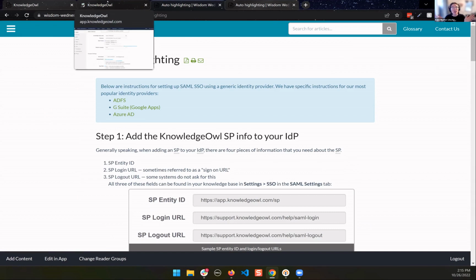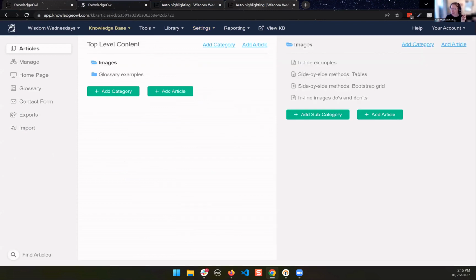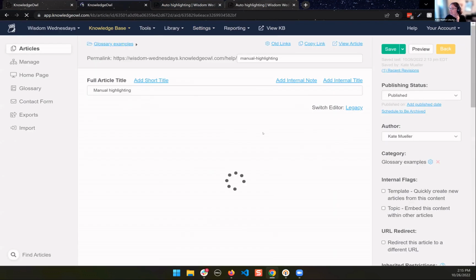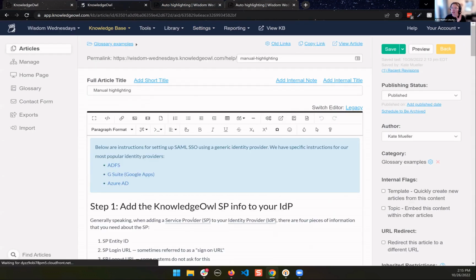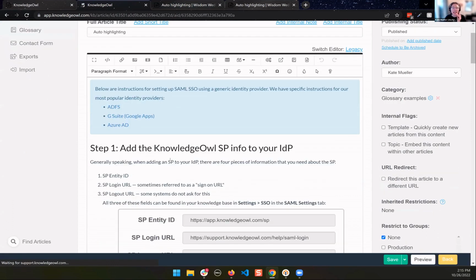The disadvantages to auto highlighting, there are a couple. One of them is that, remember how when I manually inserted and I was viewing that content in the editor, I could see that the definition had been inserted, like I get that double underline treatment. I have a visual cue that that's going on. If I hop into the place where I didn't manually do that, you'll see I don't get any visual indicator here in the editor because the auto highlighting actually happens only in the live knowledge base as the content is loaded. So you don't have as much visibility on the editor side into what's getting highlighted and doesn't.